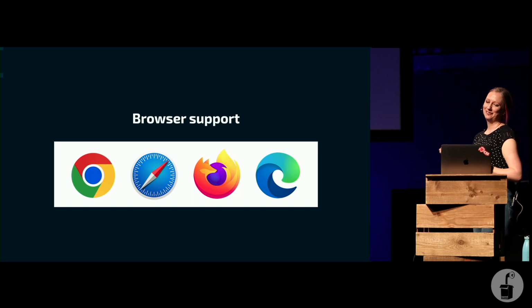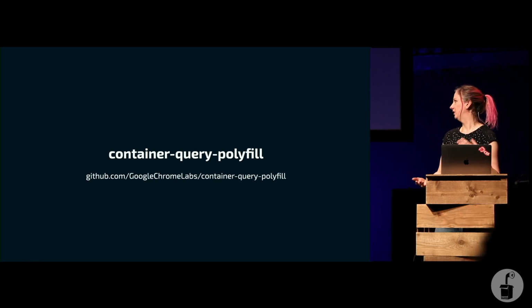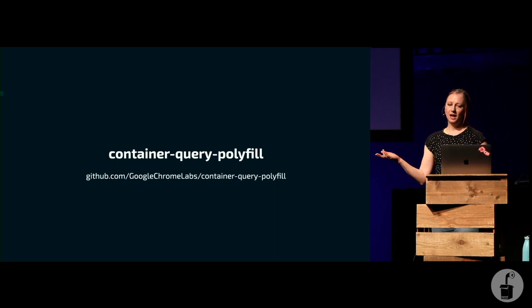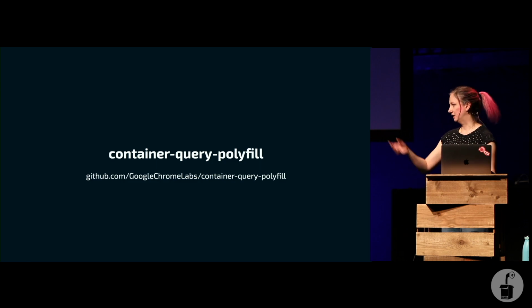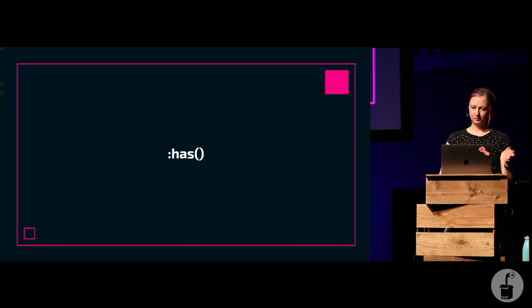Of course, not everyone has the latest browsers, so it's worth looking at this polyfill by the Chrome team. If you know that you need to support older browsers and you want to consider users of those older browsers, you can maybe think about using this. You can find that on GitHub or NPM, and it's super easy to use. It also works with container units as well. Before container queries were supported, I did a very similar demo to that, and it works perfectly with this polyfill.